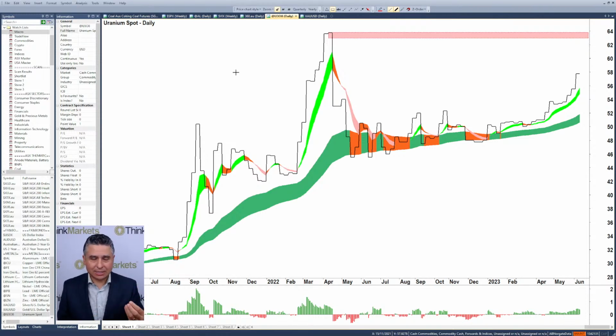Until then, 60 is such a key psychological point of supply. Between that sort of 60 and 65 US dollars a pound, it really does equal go, no go on a bunch of development projects. So that will be the key point of liftoff for many, many uranium companies as well.